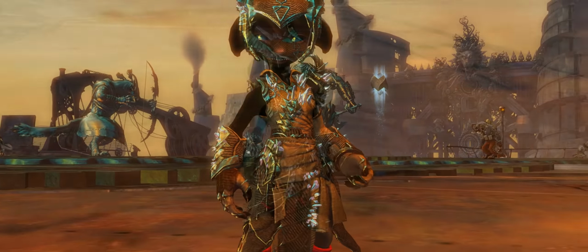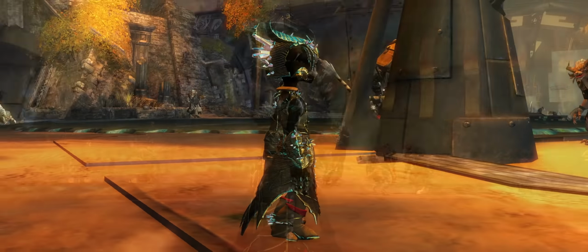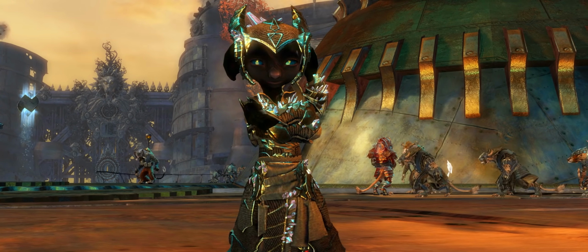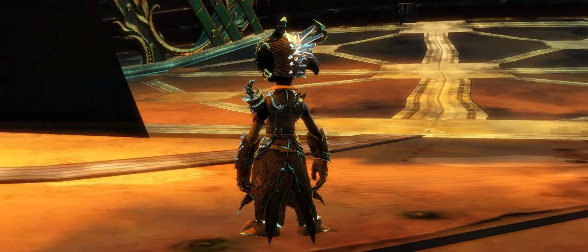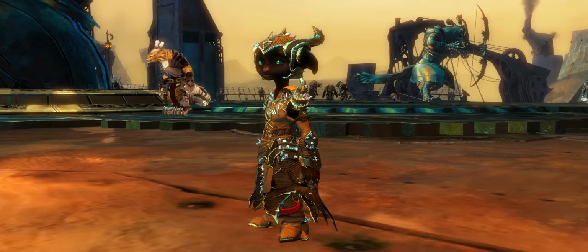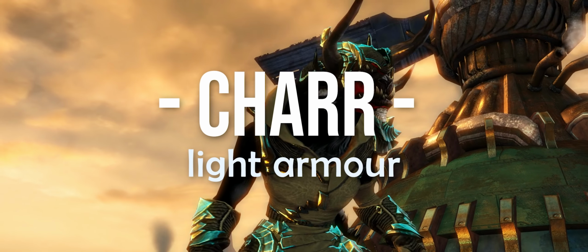I dislike vehemently armors that bind the poor Asura's feet. Let's free those toes. FYI, the colours shown here are the base set, blandest of bland, and it still looks fantastic. Onto the Charr, and first things first.